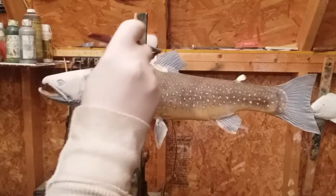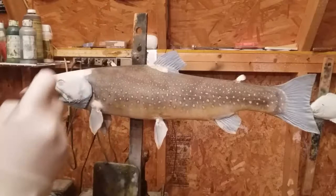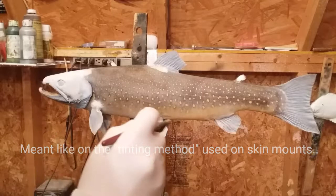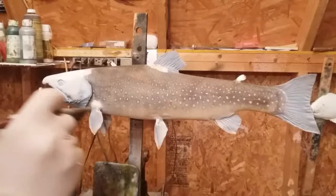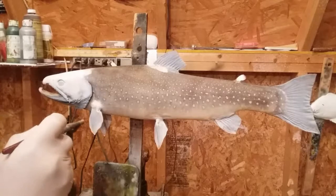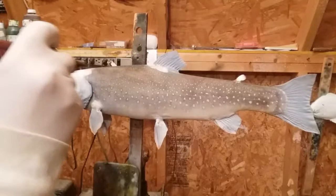Good thing about putting white on it, it keeps the dead color from leaching through so much, 10, 15 years down the road, like on a skin mount. You definitely want the white, the belly white. That's the main thing. But if you want to put a little misting over the whole fish, you can. It's no biggie.